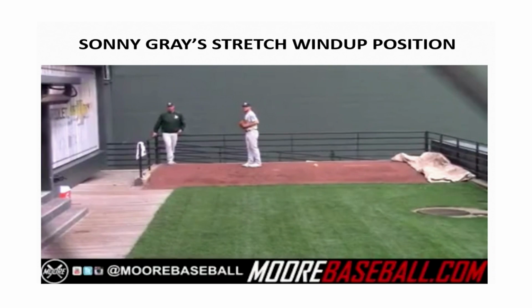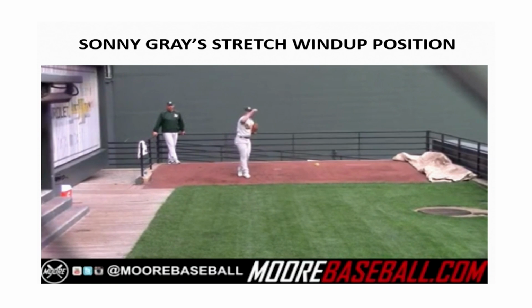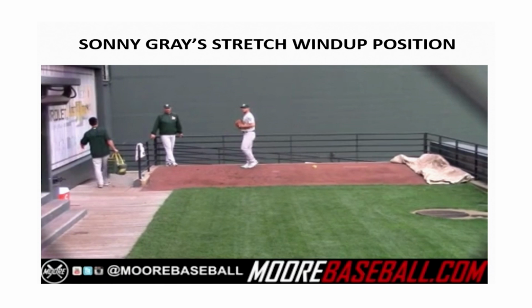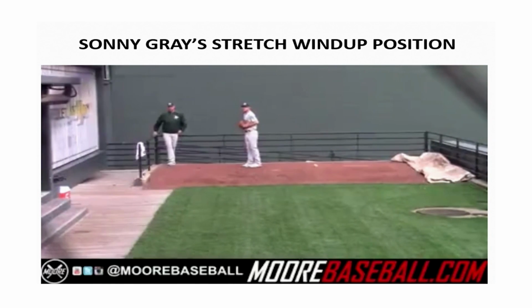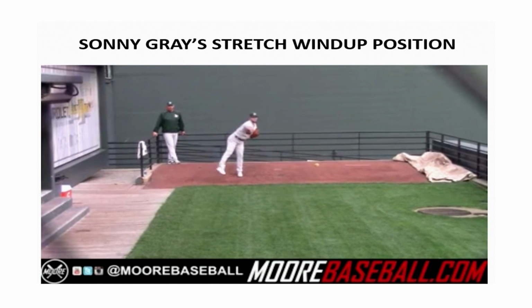Okay, here's Sonny Gray just warming up in the pen, and this is his wind-up move. Very similar to his stretch move. I think in college baseball, now I don't know how it is in high school, when you're out of the wind-up, you have to be more face to home plate than first base, but in professional baseball, guys can be in that stretch wind-up move. I'm not sure what the high school rules are about.